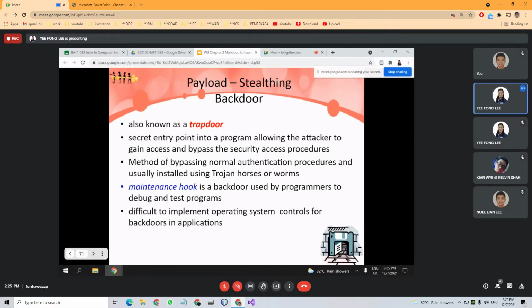All right, so again, trapdoor, sometimes we call it backdoor, trapdoor, they are the same. They allow someone who is aware of the backdoor to gain access without going through the security access procedures. This has pros and cons. Sometimes, if let's say a company's system crashes and they cannot access the system for maintenance, how do they solve it? When they want to make some changes to the system, if they can't go through the normal way, they might use a backdoor to do some modification in the system, for professional users.